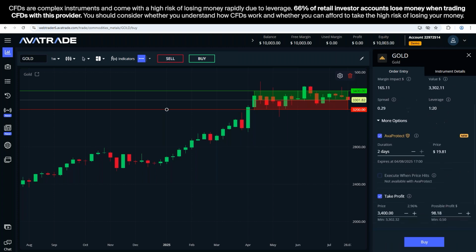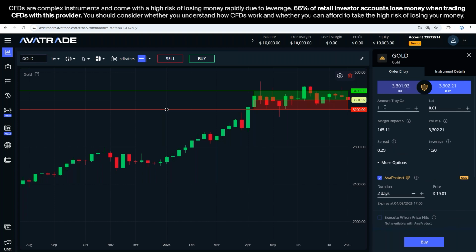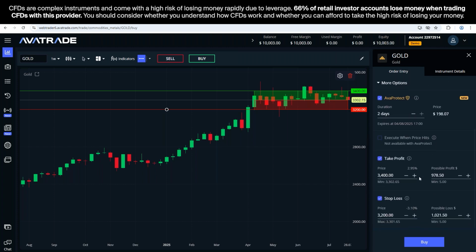And also, if I increase the size of the position, so instead of having one we'll have two, that has an impact on the fee as well. If I increase to 10, there we are. When we had one, it was nearly $20. When we have 10, it's nearly $200. So we understand that this way we can utilize the product much more efficiently, plus this amazing ability to simulate the position with the take profit and the stop loss.